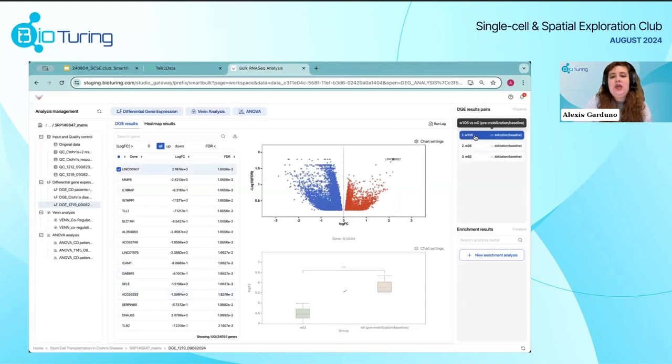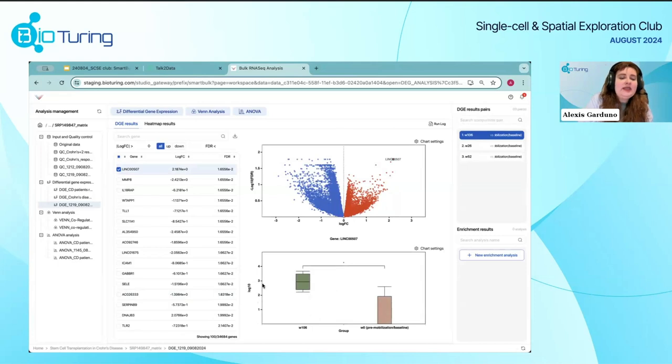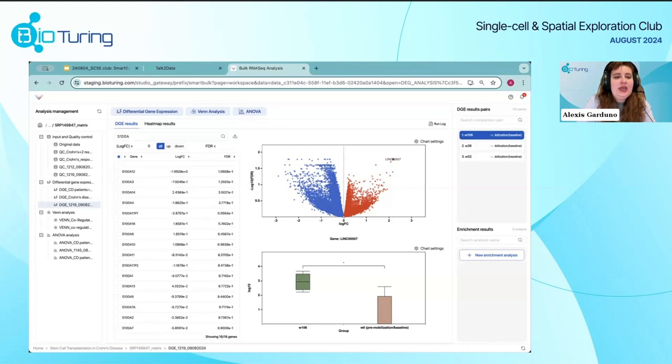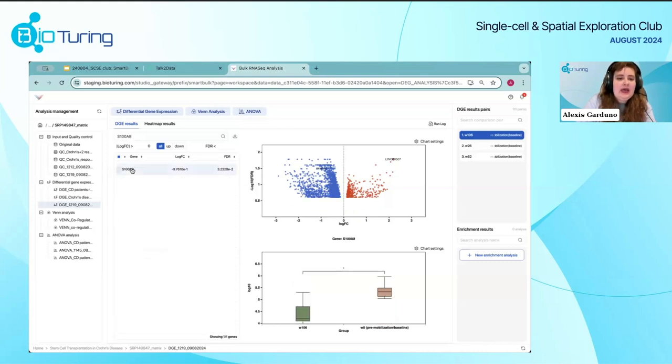So if I go into week 106, what am I visualizing here? I can see that there's still a sustained effect. If I go down the list, I can query the genes that we were looking at previously. So the PI3 gene, and I want to see if the S100A8 has a sustained role.